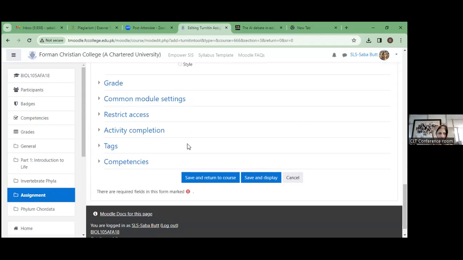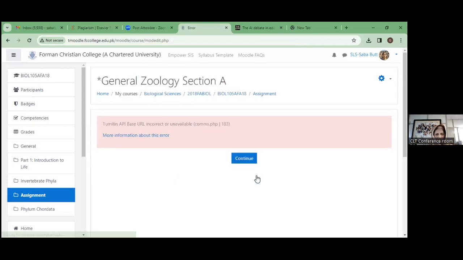Now all other things are simply Moodle things. So now we can say save and display. I think there's a disconnect between Moodle and Turnitin. So we are getting this error right now because probably there's an issue with the Turnitin payment through HEC. I got this information from administrators, and very soon this will be resolved. They will pay it and that will be gone probably. So this was the way; if it happens, then you will see something like this.